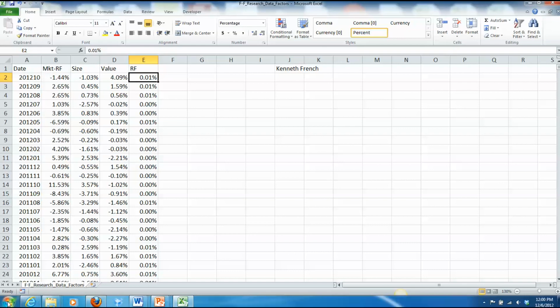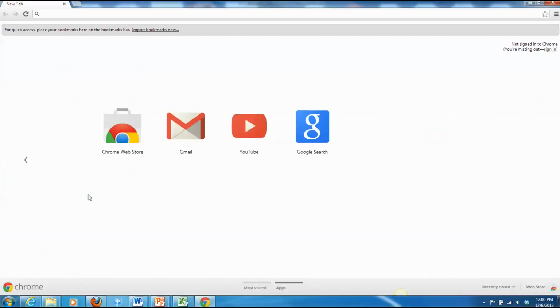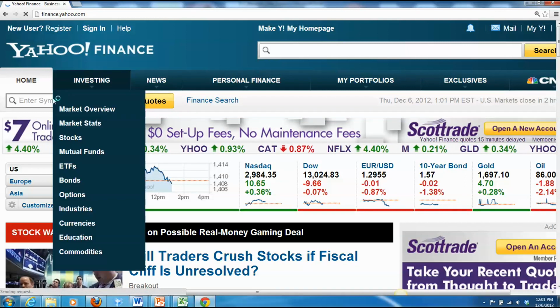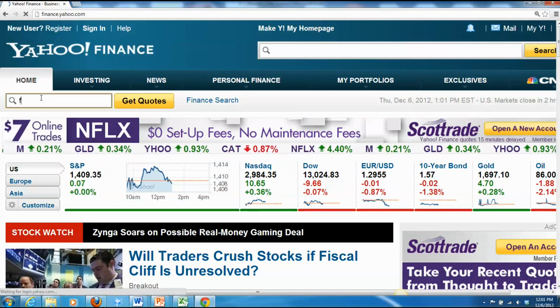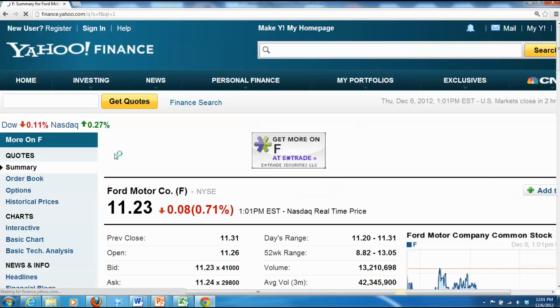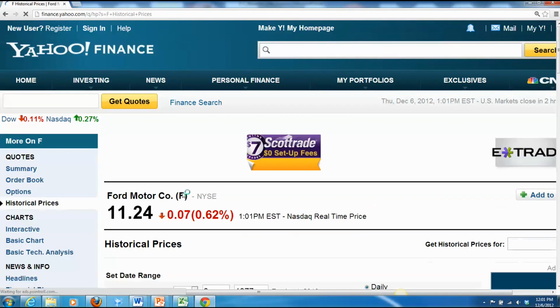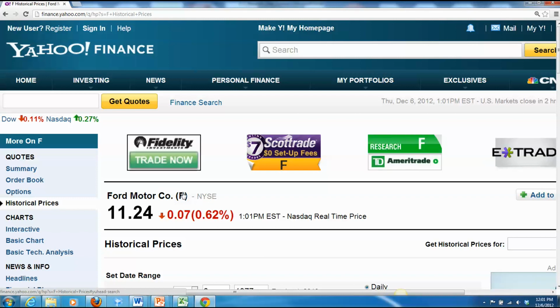The company I'm going to use is Ford. So I'm going to go out and get the returns for Ford stock. As I mentioned before, the dates for the returns from the Fama French model provided by Kenneth French are for the return for the preceding month.